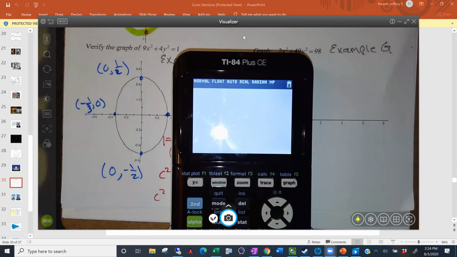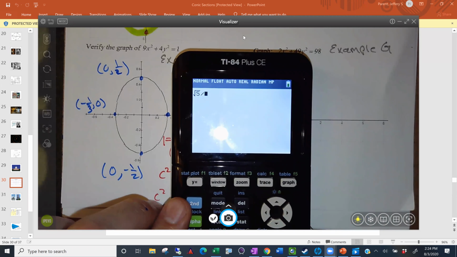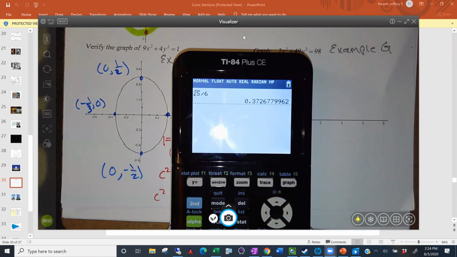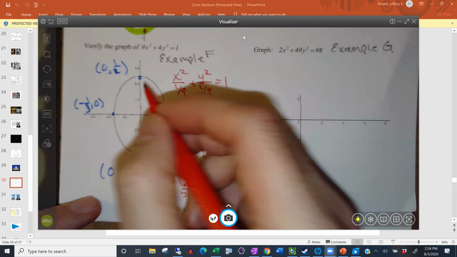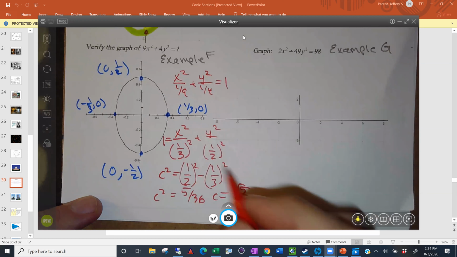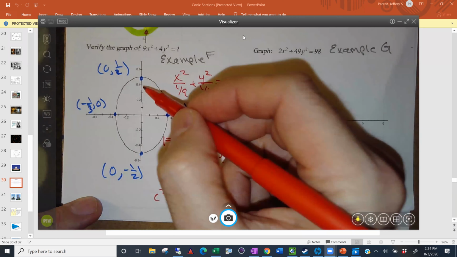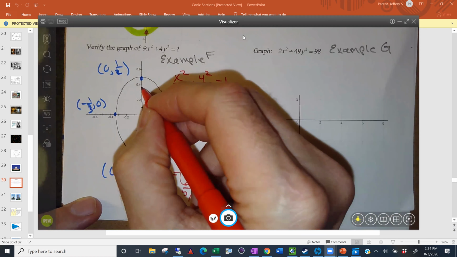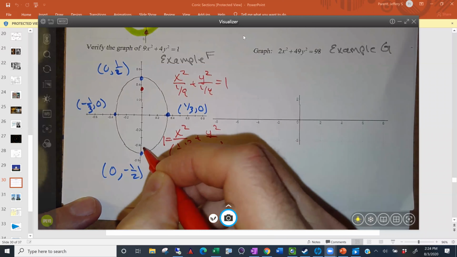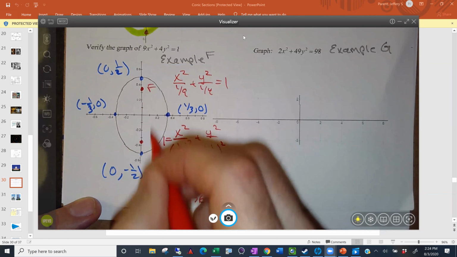Let's see what that is. Square root of 5 divided by 6. So about 0.37 something. Wouldn't it be plus or minus? Yeah, plus or minus. The plus or minus is because you could give us both points. So about 0.37, so somewhere up here, and -0.37 somewhere down here, both sides.